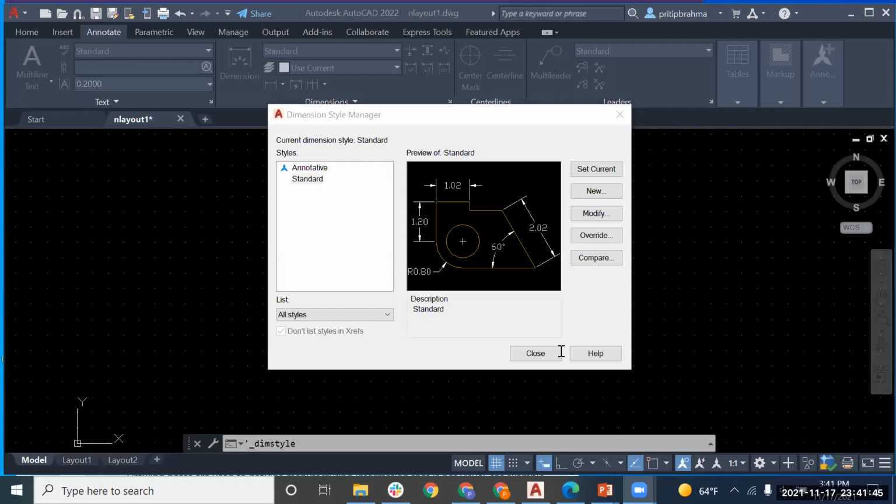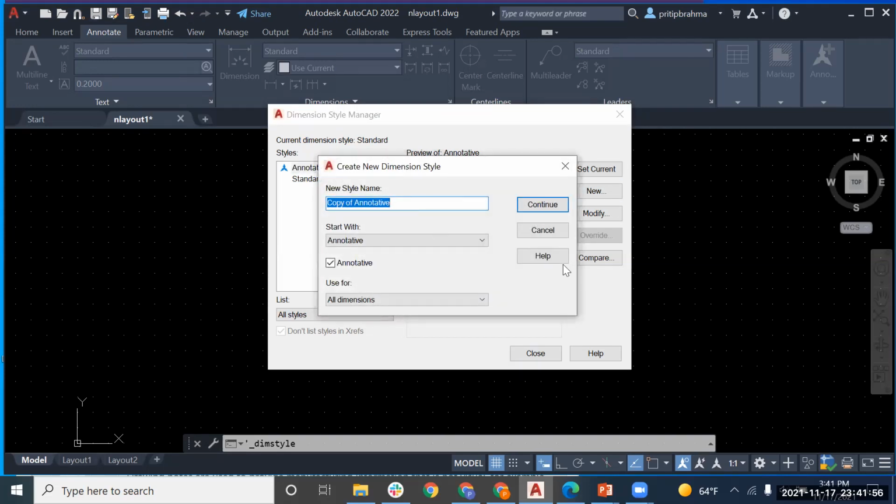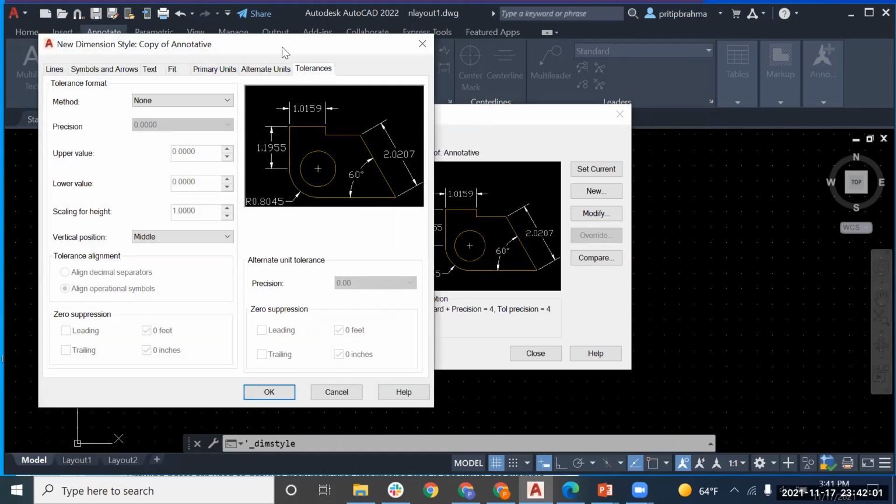Okay, hold on. Let's share a screen so we're all on the same page here. I'm going to share my screen so that I'm following along and everyone else is too. Do you see my AutoCAD window, everybody? Yes. Okay, great. So you went here. Yes. You went to annotative, which is totally fine. What I would do is make a copy of it rather than change any baseline values. So that's what I would do first.